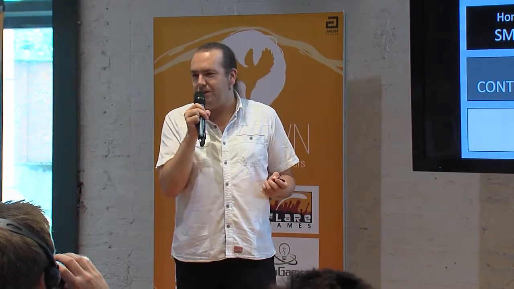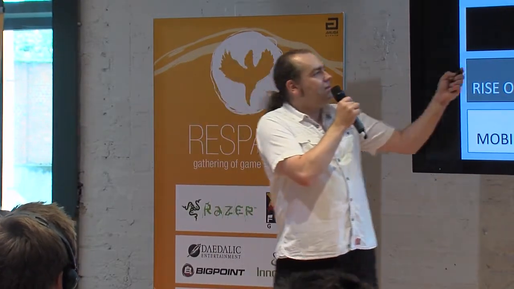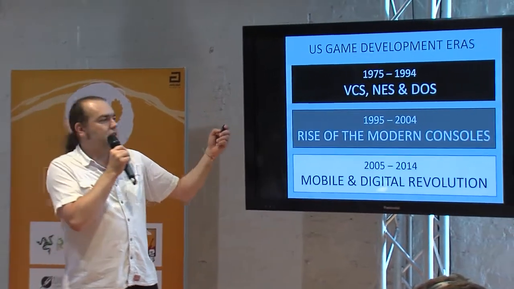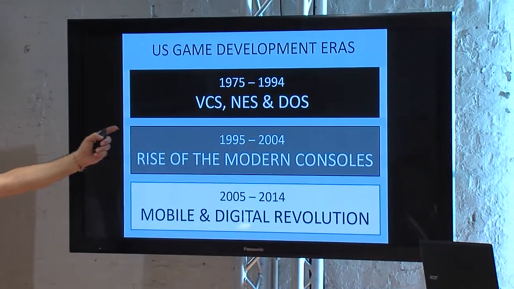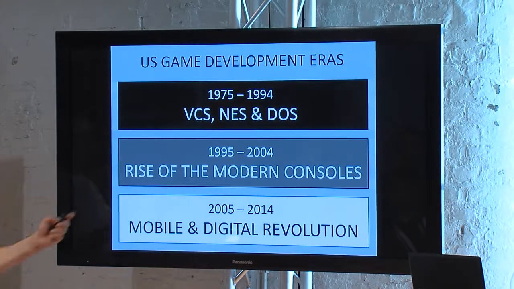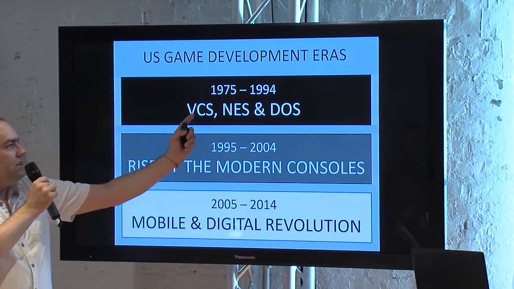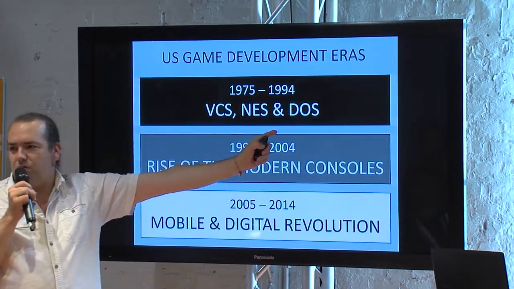Here's the US experience of history. It's different. 1975 to 1994. In the early part of this, we did nothing in Europe. In the States, there was stuff going on, the VCS. Atari VCS. It's basically America stroke Japan. You can read Japan into this as well. The main games selling in the States in these years are VCS, NES, Nintendo, and some DOS games on the PC.